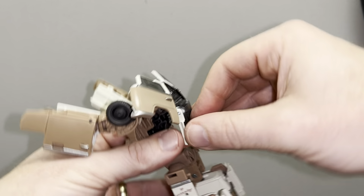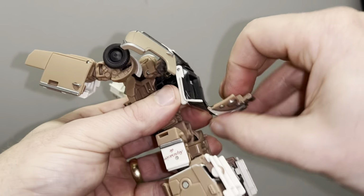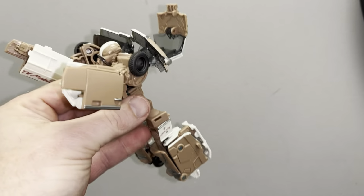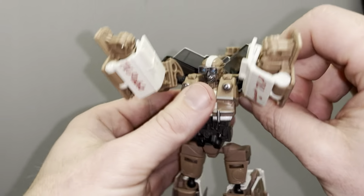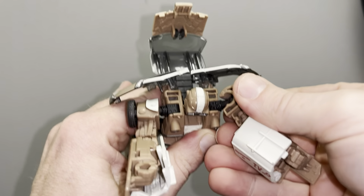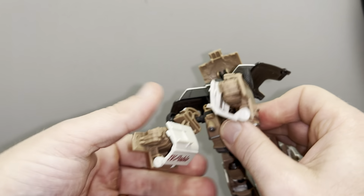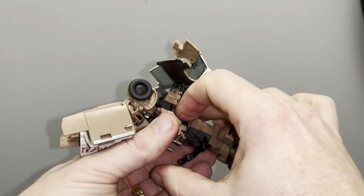Right, now we're going to take the front of the vehicle. We're going to separate that from here and then lift this all the way up. And it's going to start getting quite complicated very, very soon. So for now, we're going to turn, see this on the transformation and the ball and socket there, bring this all the way up so it's hugging his head. So go right on the outside like so, bring it all the way up and hug his head.